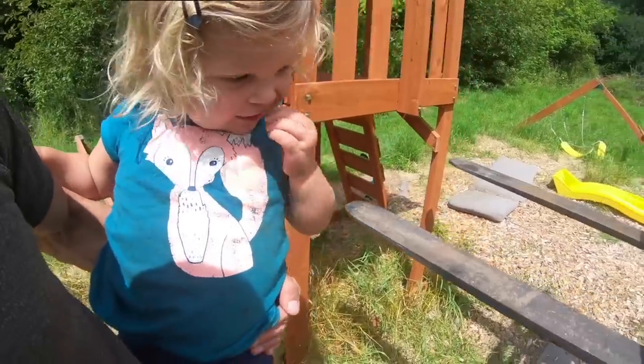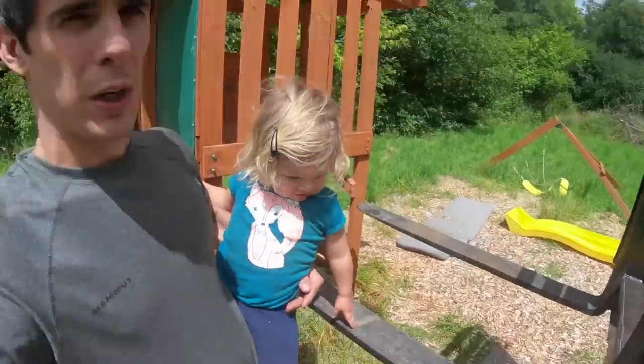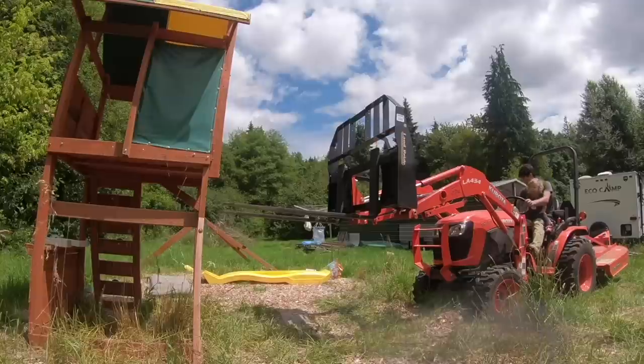You want to touch it? Sure. It's made out of really thick steel. Oh, it's so strong, so it can pick up really heavy things. All right, well, are you going to help us pick up the playground with the forklift? All right, let's do it.